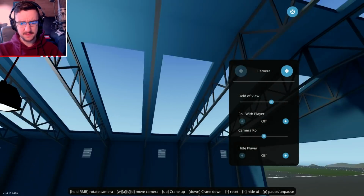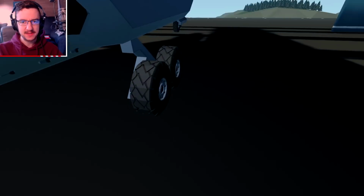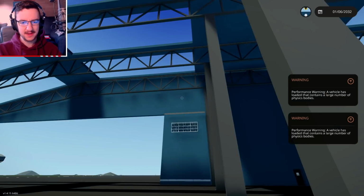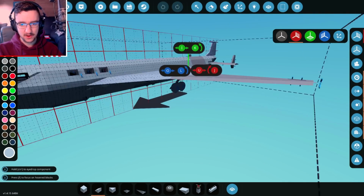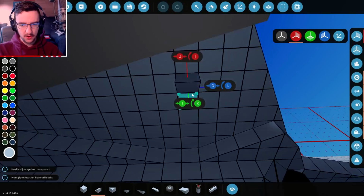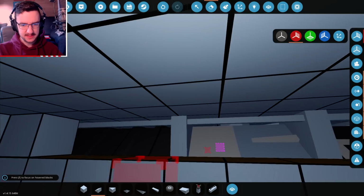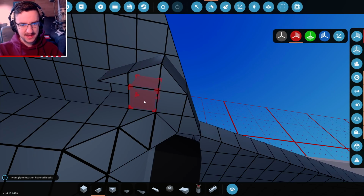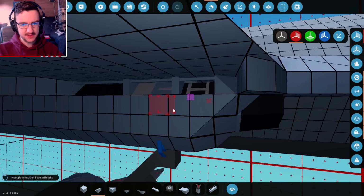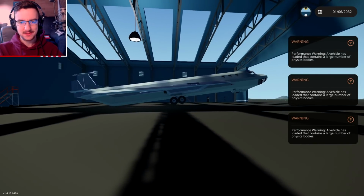Let's have a little look at it. There we go. And no, it's stuck in the same place. It's just because the wing is so big. That's the problem with it. The wing is actually so big that it goes into the edge. So, what if we deleted this, and we deleted this, and we actually allowed it to go into there? I think that's probably the best way of doing this, so we'll actually delete most of that, and allow it to swing in, and hopefully that works.